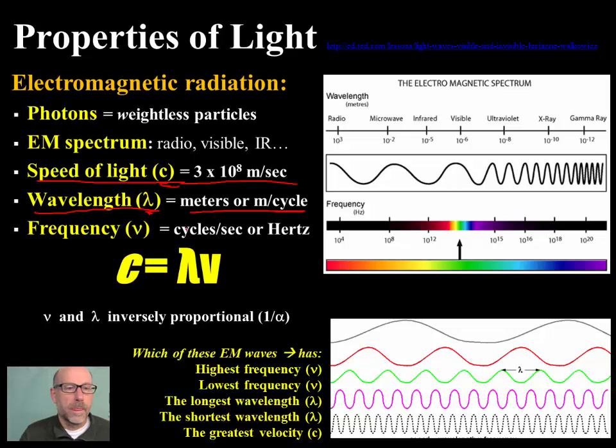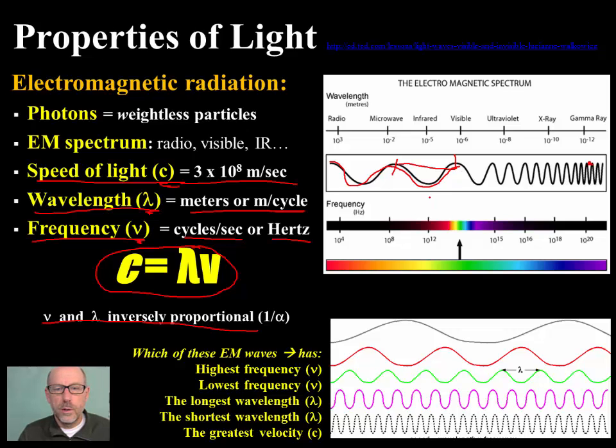per cycle. And we also thought about frequency, which is given the symbol nu, and it has units of cycles per second or hertz. And the very last thing was we thought a little bit about this equation, c equals lambda times nu. And that's an interesting equation because it tells us a lot about photons of light. For example, it shows us that frequency and wavelength are inversely proportional, which makes sense. If we have a long wavelength of light, it's a big number, but the frequency is going to be very low, a small number. So let's do some calculations using c equals lambda times nu.